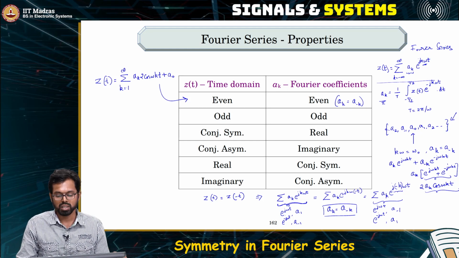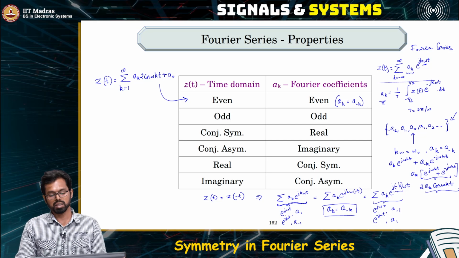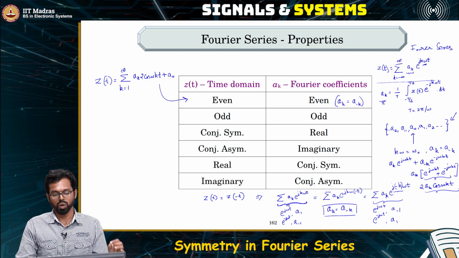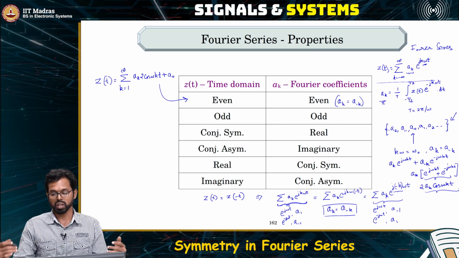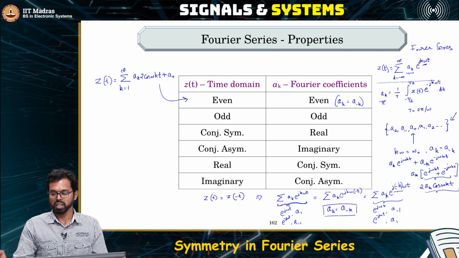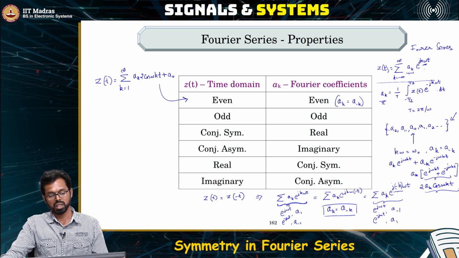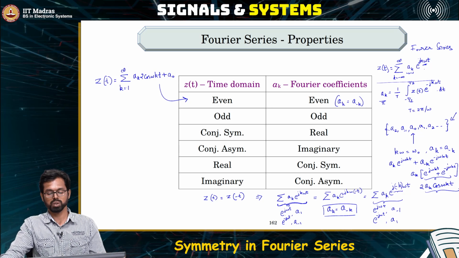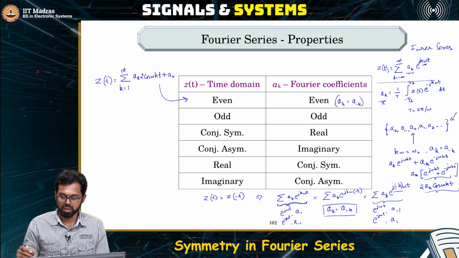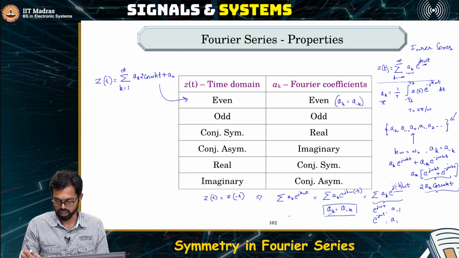So this is quite interesting. What it tells us is that if a signal is periodic and it is even, then you can completely decompose that signal in terms of only the cosines, not even a complex exponential, but just the cosines. So if it is an arbitrary signal, then you need the phasors, the complex exponential. But if it is an even signal, then just the cosines are sufficient to decompose that and express it completely in terms of only the cosines. Now what happens if it is odd? So let's see what happens if we have an odd signal.